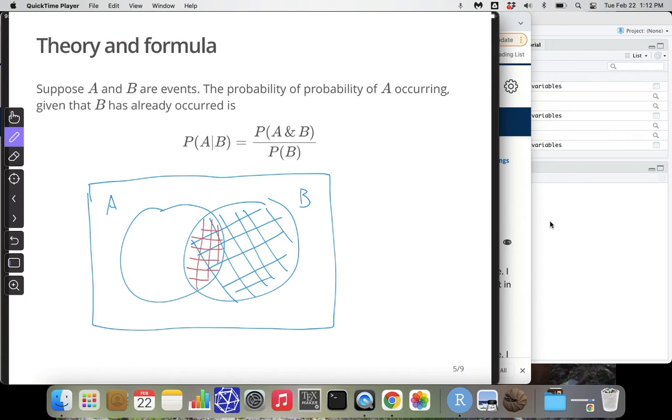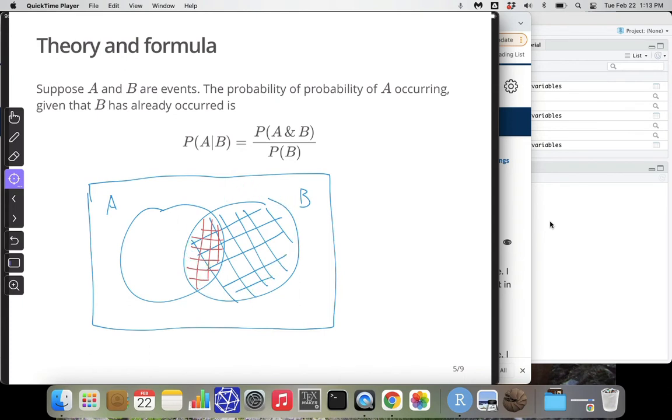And now if we think about how we would calculate this using regular old probability formulas, if we had a number associated to B, or if we could count the number of elements in B, what we'd do is say, okay, the number of elements in B is the denominator, and the number of elements in this red shaded area is the numerator of our probability calculation. That's in essence what this formula is telling us. We want to look at the probability of A and B both occurring divided by the probability of B occurring.